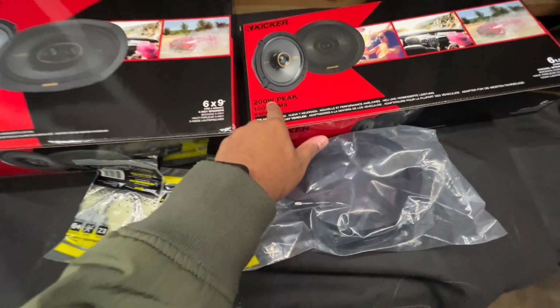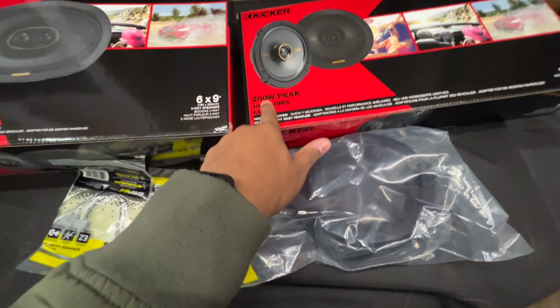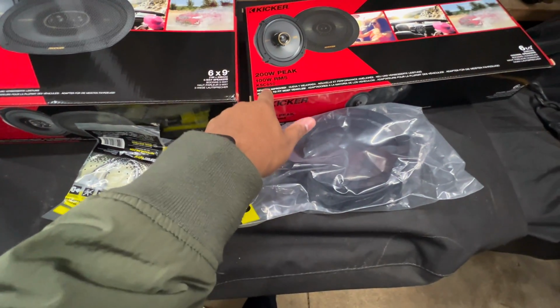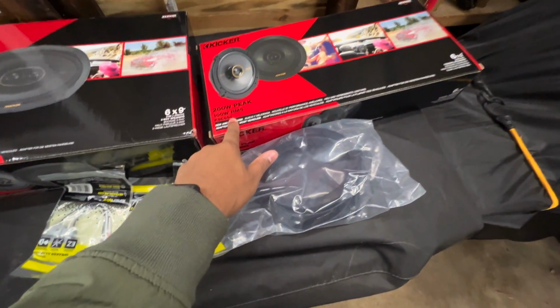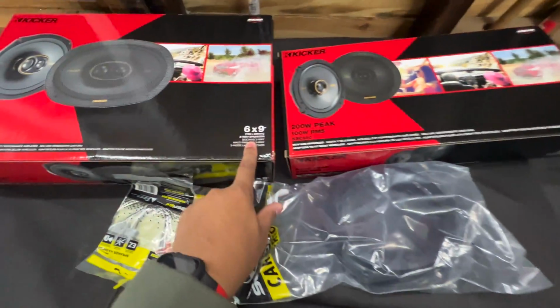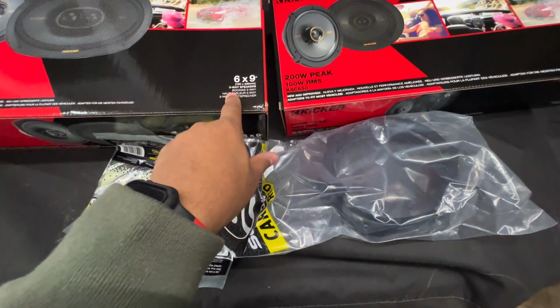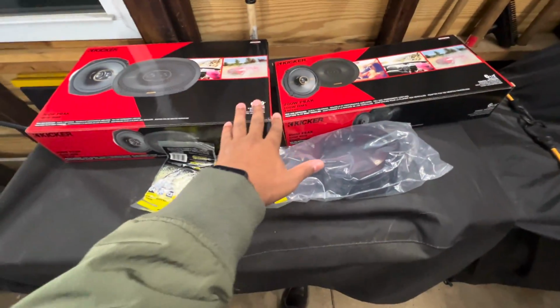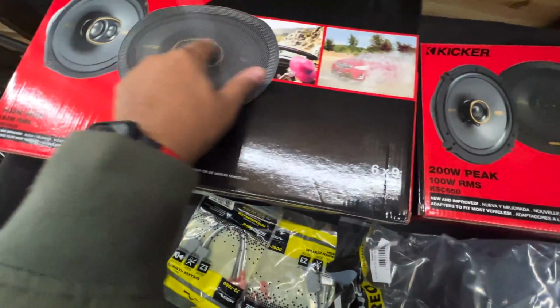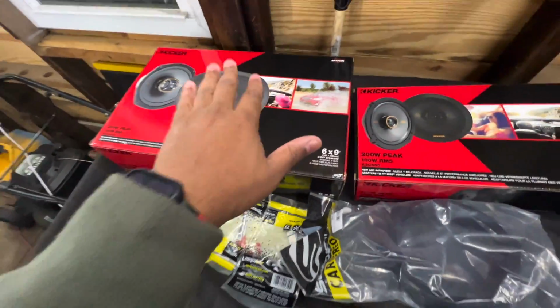Now for the fronts, these are actually pretty surprising. They're 200 watt peak and 100 watt RMS. And these are the KSC 650s for the front. Now, these are 6.5 inch or 160 millimeter speakers. The rears are 6x9 or 160 by 230 millimeter speakers. And the only thing that we're not going to be using is these grills. They come with these grills. We're not going to be using them because the speakers are going to go back into the existing door panels here.